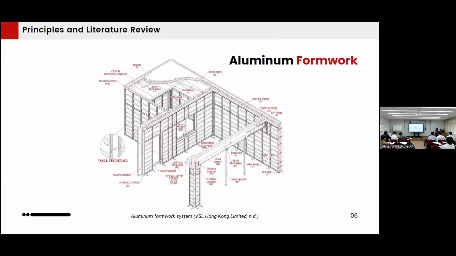The next one is the principles and literature review of my thesis. Here you can see the aluminum formwork. There are a lot of components and also different sizes of the panels, and it also has panels for each element of the building, such as beam, column, and also deck panels.